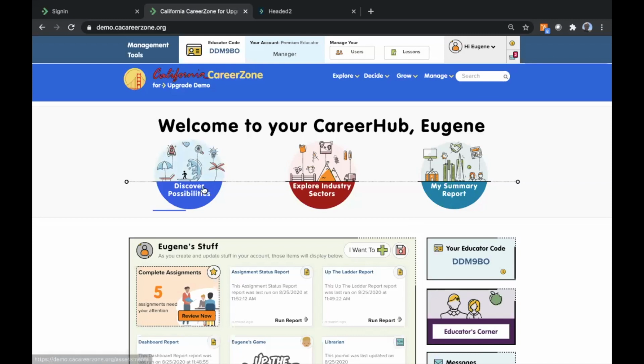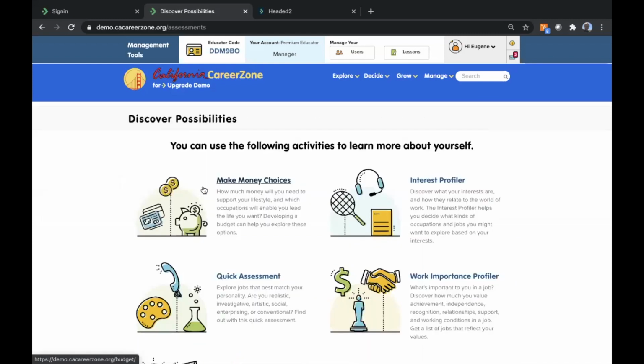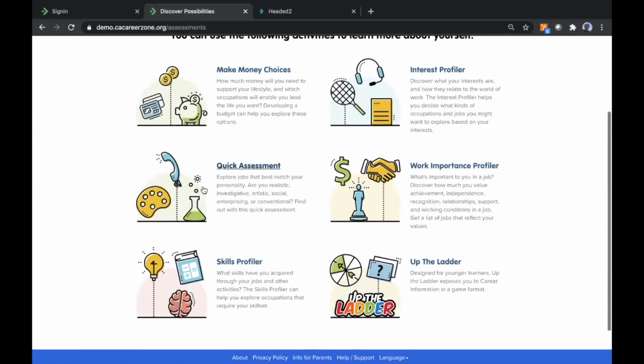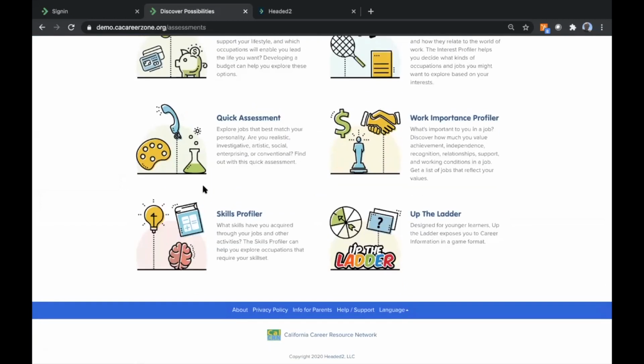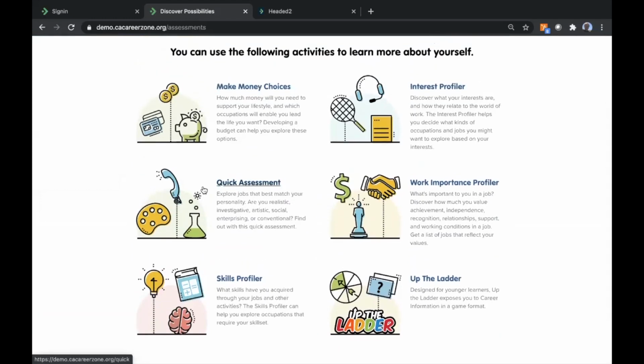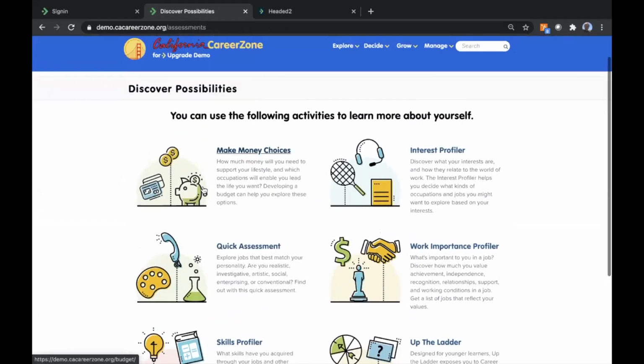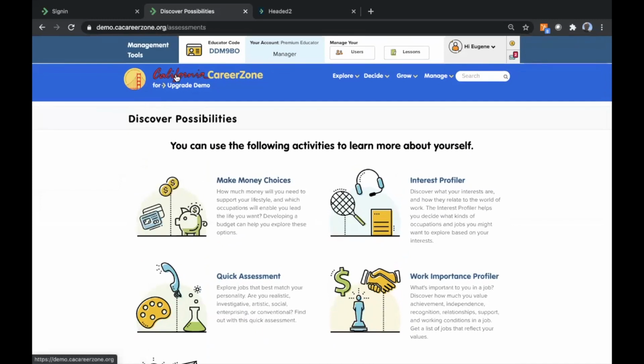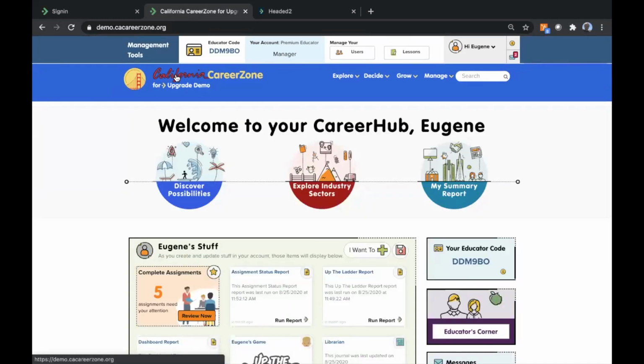The other thing, for folks who are trying out the system and maybe haven't noticed that we've included some new stuff in here: right now inside the system we've got Up the Ladder as a possibility for the folks who upgrade. Up the Ladder is for upper elementary. So you'll want to take a look at that and learn more. And as I mentioned before, the lessons are a big piece of this too.